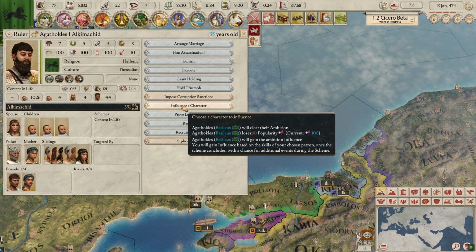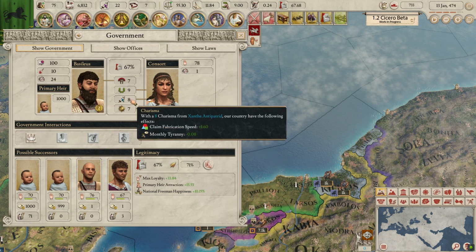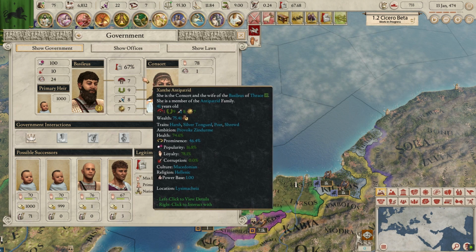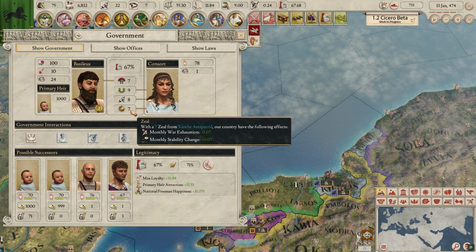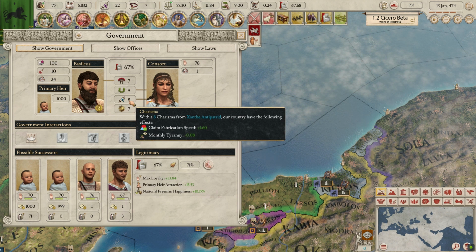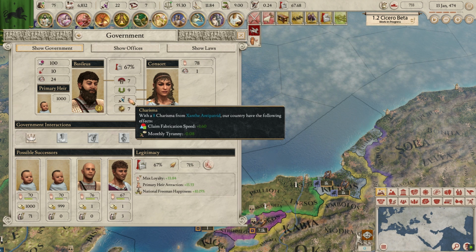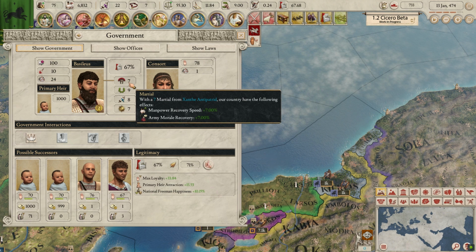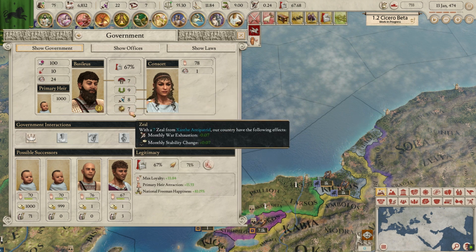And then you affect the schemes. If you want this government to now be a little bit better, we have martial, finesse, charisma, and zeal, both being contributed from the ruler and the consort. Essentially, these 2 people are going to combine their skills together and provide you with buffs, right? Zeal is going to give you better war exhaustion. Charisma is going to increase the claim fabrication speed and reduce tyranny. Finesse is going to reduce the costs of building things. This is going to increase manpower and army morale. So these are very important to have and have them be good.